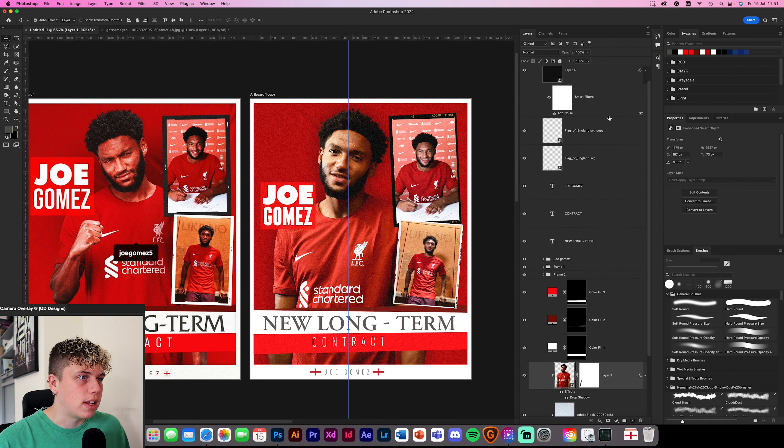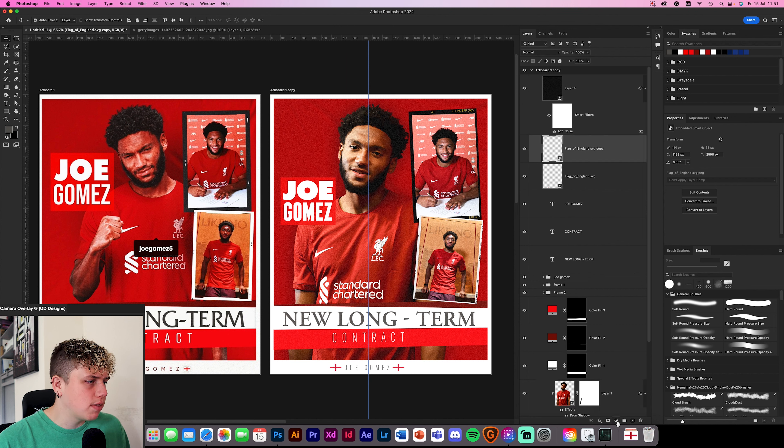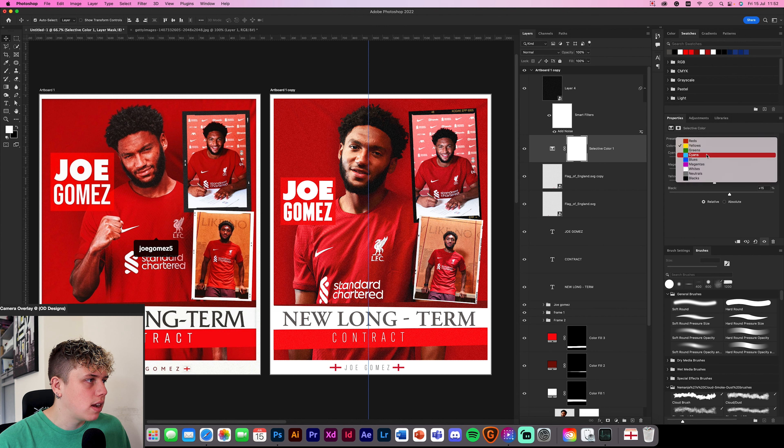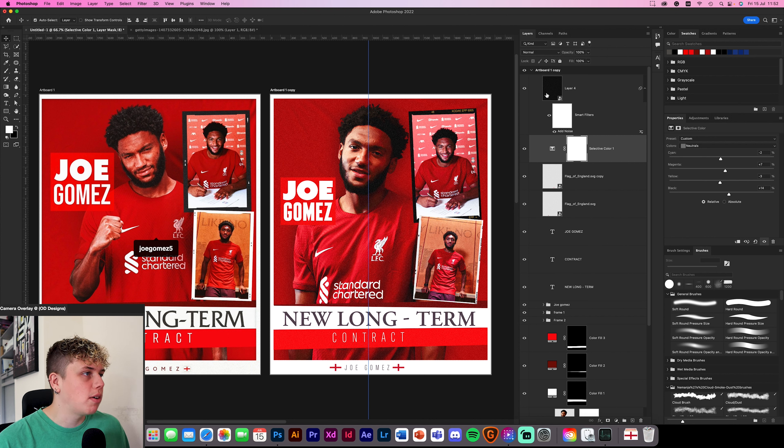So I've got the text at the bottom, that's really nice. What else do we need to do? I'm going to add a selective color as well. Make sure that the selective color is obviously underneath the noise layer. Then we're just going to play around with this and make sure that we've got a nice sort of red effect like they've got on theirs. Currently we have quite a yellowy tinge and we don't want that — we want this nice and red. Get rid of the yellow, more pink, more cyan, that's really nice. And then again with the neutrals we can just bring that a bit darker. That one's a little bit pink — let's go for something like that. So now we've got something going on here — we've got a nice ready background.